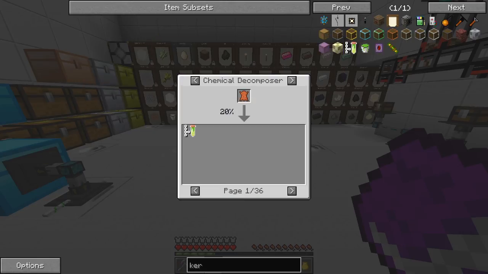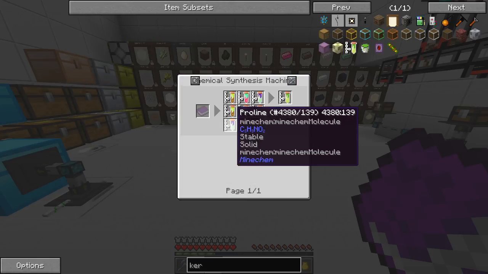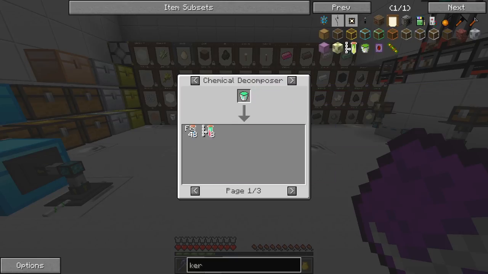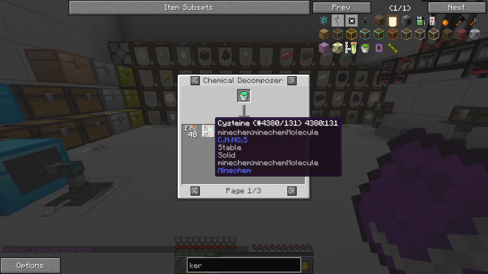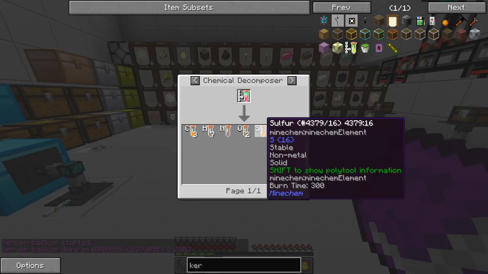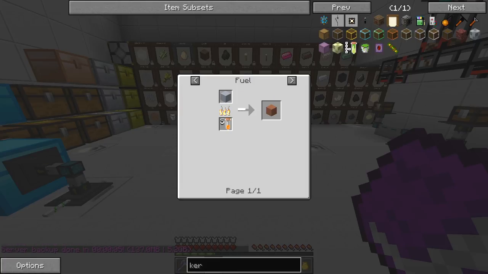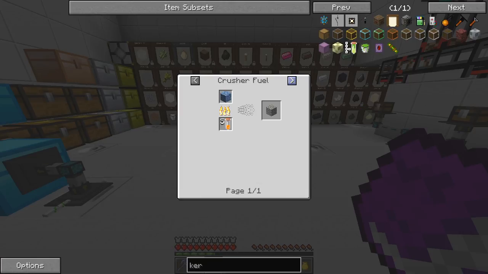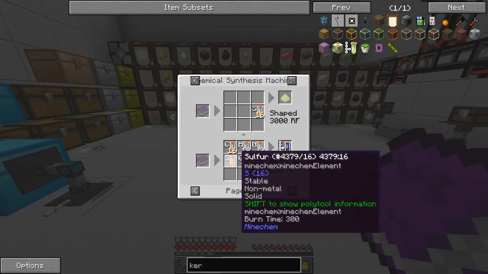Let me have a quick look at that one again. It was this one here. So iron and cystine. And the recipe for cystine is this one, and sulfur. You can actually get as fuel. Let's see, we need to synthesize it. Yeah, that'll make sulfur dust. I've gone the wrong way. Because you've got six pages of this.